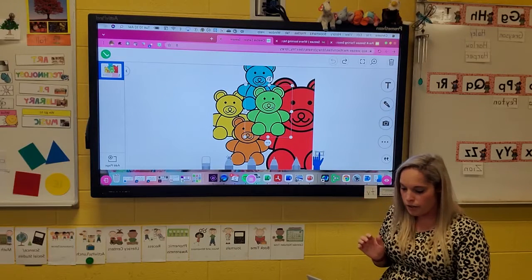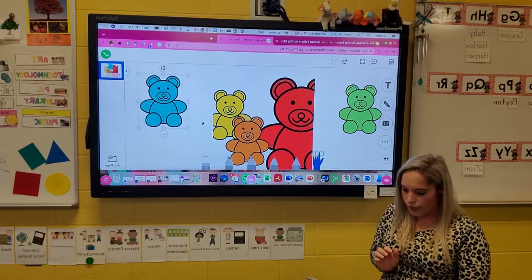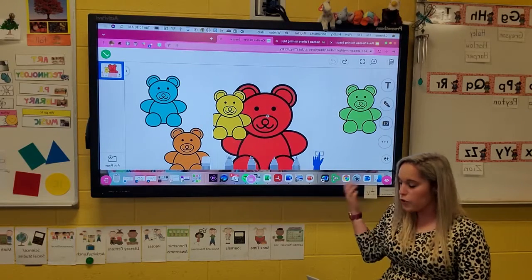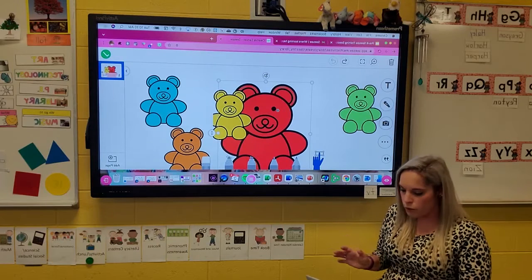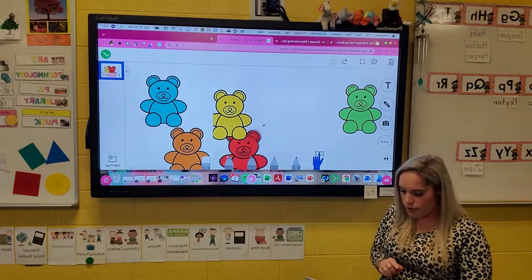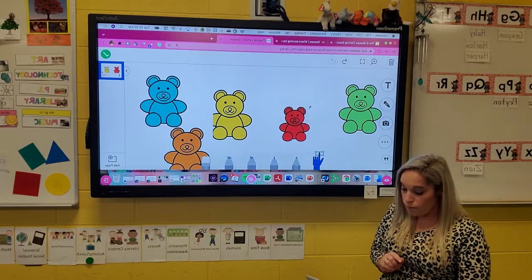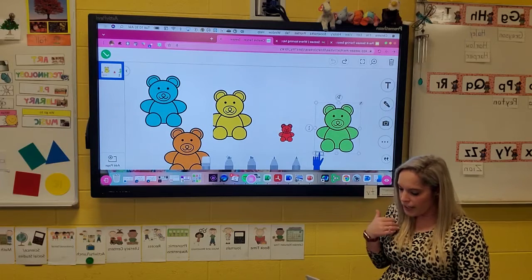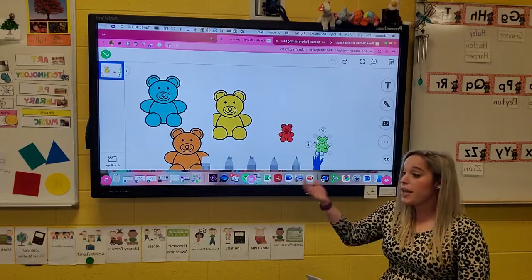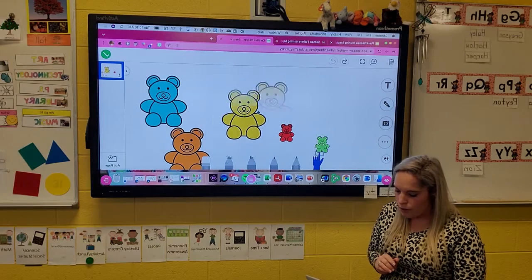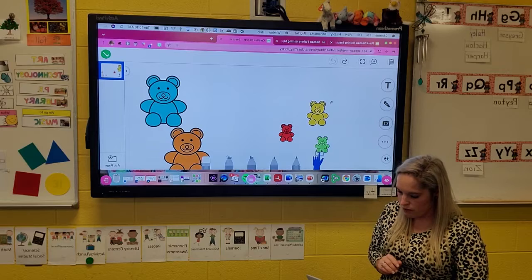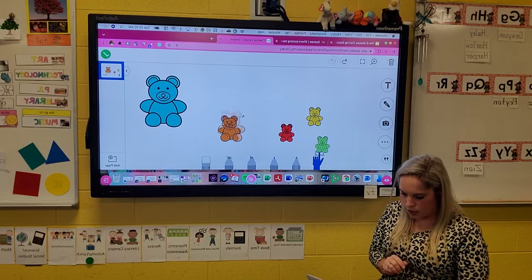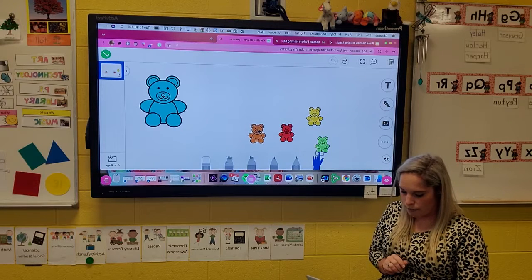So now you can move your bears around and manipulate their sizes. To manipulate the size, much like when you insert a picture into a Word document, you take the corners and shrink them. What I like to do is make them all about the same size, because we want to have a set like we would if we had the bears on the table for them to sort. Now, if you wanted to sort them by size, you would make their sizes a little different. But today, since we're doing color, we're going to make them about the same size.